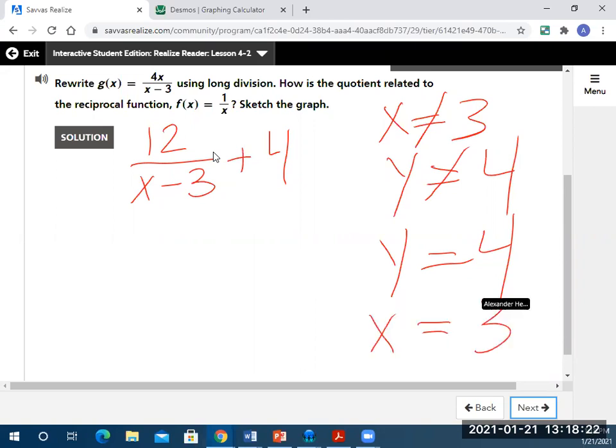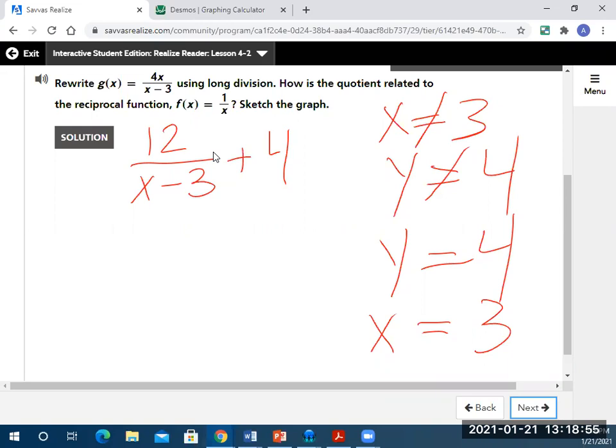X equals 3, right? So what your domain cannot be is what your asymptote is going to be. Because the domain x does not equal 3 means that there's going to be a hole in the domain at x equals 3. And that hole is what's going to guide your end behaviors. Your graph can never touch where x is 3, because x does not equal 3. So your graph can never touch that, and it's going to guide your end behaviors. Your line is going to approach it, but never touch it.